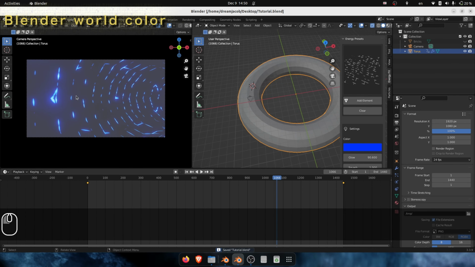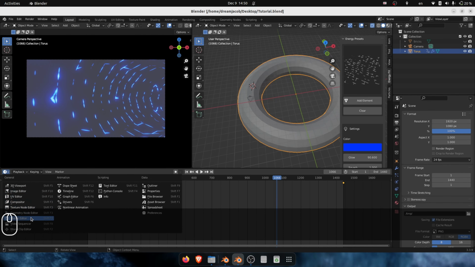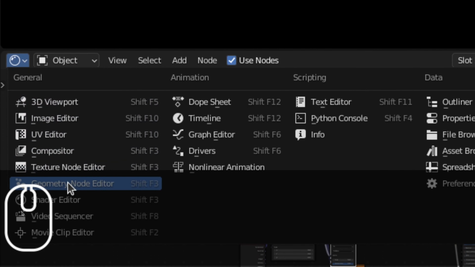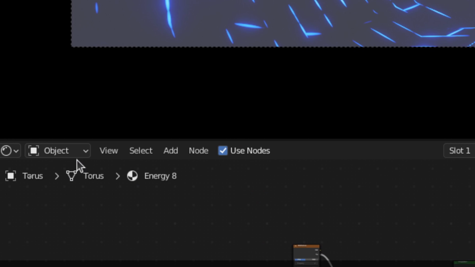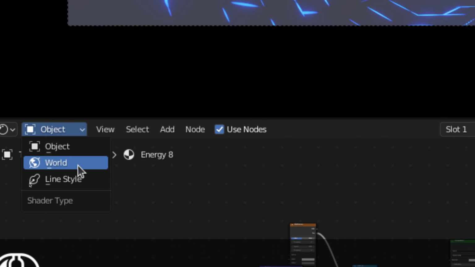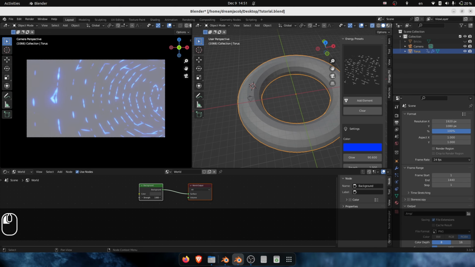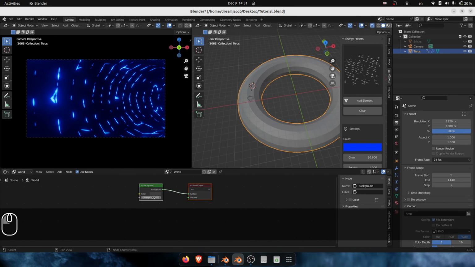One more thing, you see there is a little bit of gray wash on the background. So all we need to do is go to the shader editor. We want to go here, switch to the shader editor and use World, all right? Make it black. It's gray, it's washed. We want to make it all black.